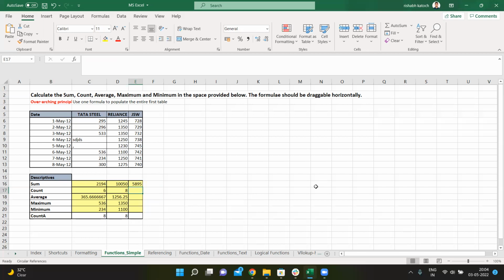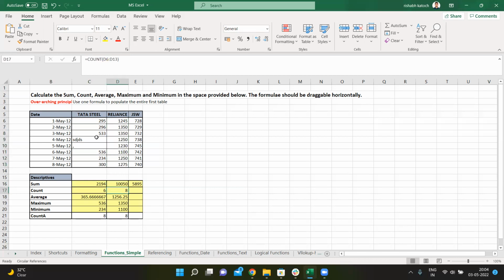Next is count. So count function just counts the number of numerical values which are present in our selection. So a simple example for this is I have used the count function here for two selections. First is for this. The count 8 is for this selection. Okay.